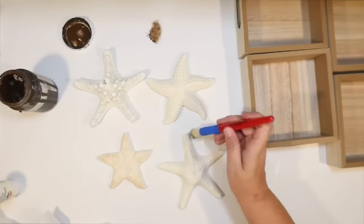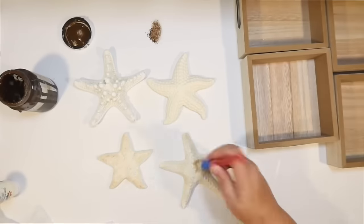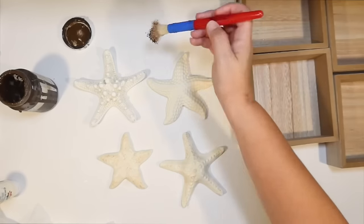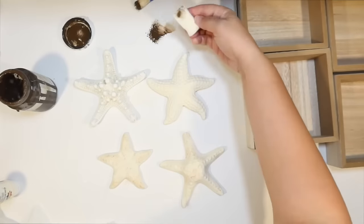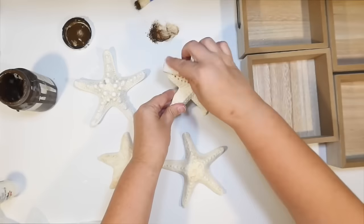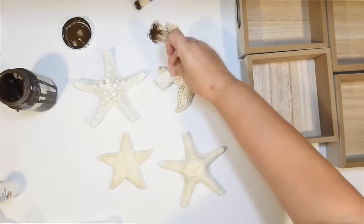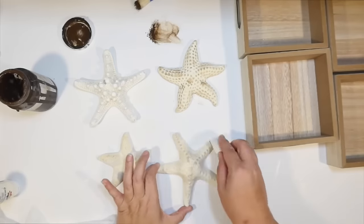I don't want to make them too dark because the original one is mostly ivory, but I did want to bring out a little bit of the texture on these, which is why we're distressing with that. And this one's got like tons of texture. So I kind of switched up to like a makeup sponge to try to pick up all that texture on that one. I thought that might work a little bit better for that one.